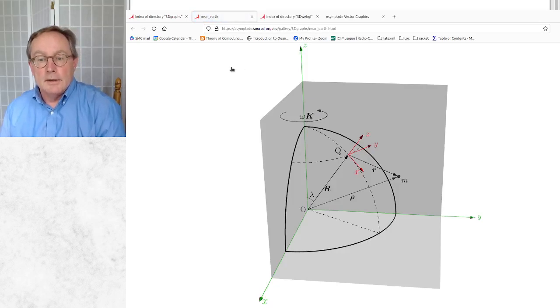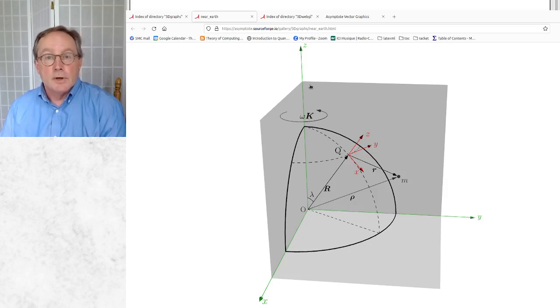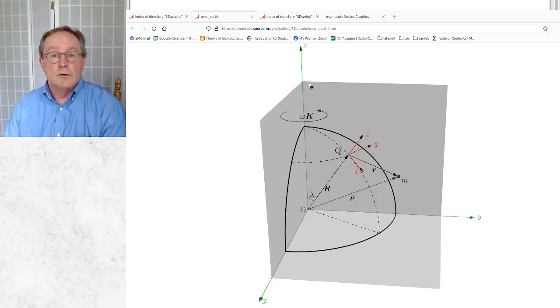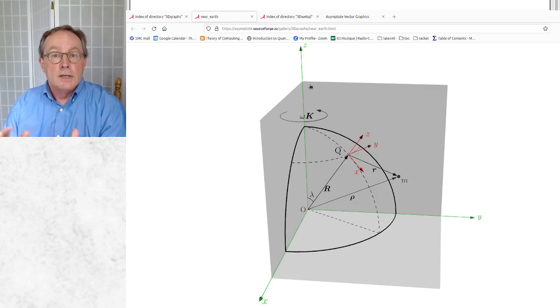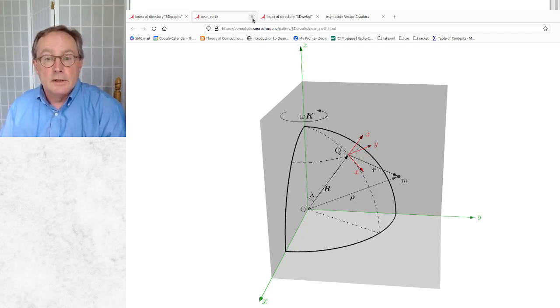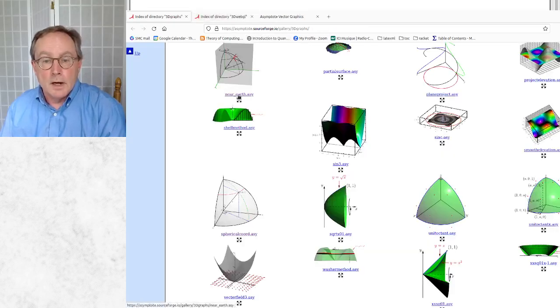Okay. And you can see that it does a nice job drawing pictures. I mean, the figure does the kinds of things that I want figures to do. It does a good job drawing the planes in the back, the left side and the bottom. It draws the sphere part very well. You get the letters drawn in LaTeX and the different colors and the arrows, and it all looks the way that I want my graphics to look. So that's appealing. A person probably is saying to themselves, well, what does the source code look like?